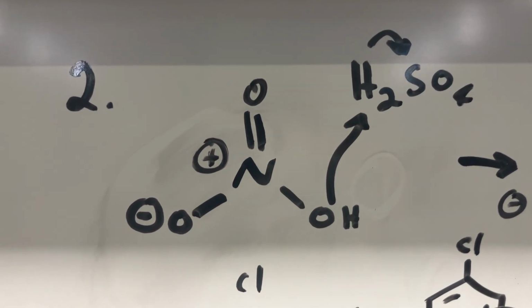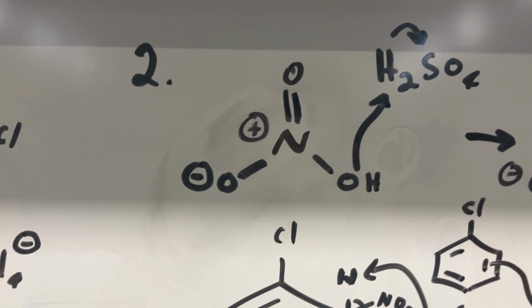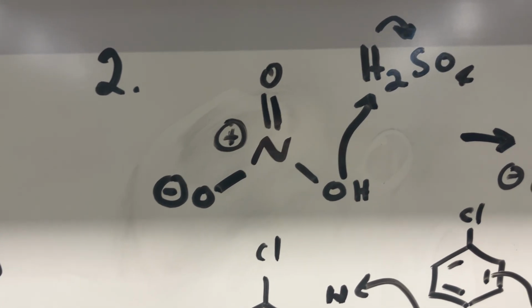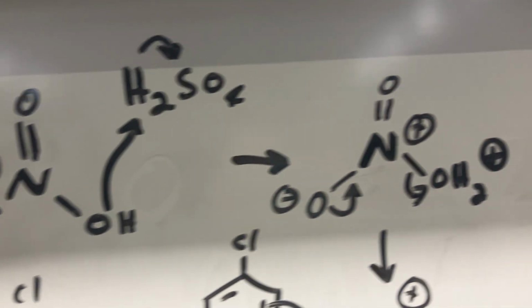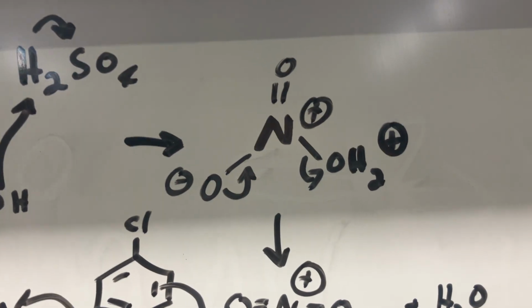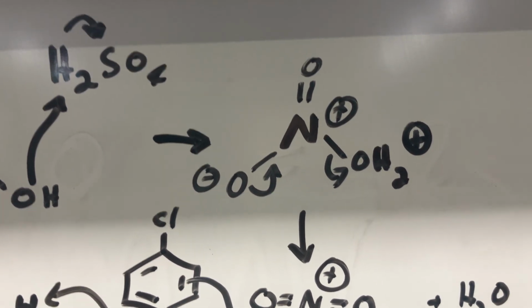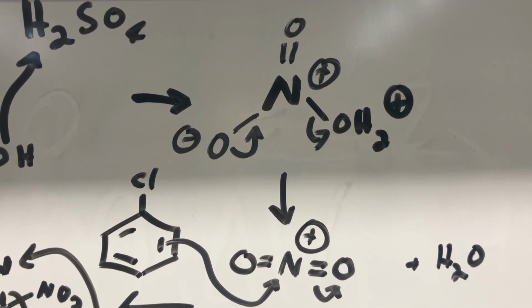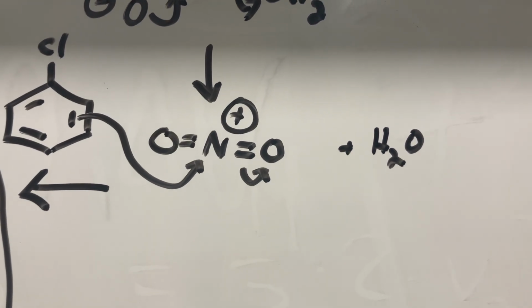We are going to first take basically HNO3, nitric acid, and then we're going to protonate it with sulfuric acid. And when it is protonated, that OH2 is going to leave, so it's a great leaving group, and that is going to cause the lone pair in the negative oxygen to become a pi bond, producing an NO2 plus ion.